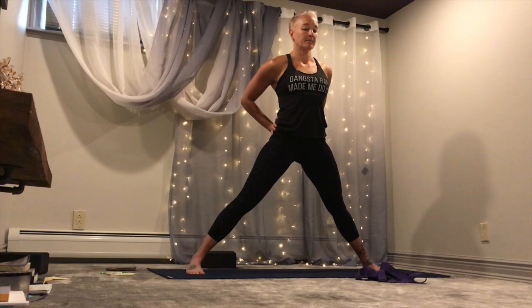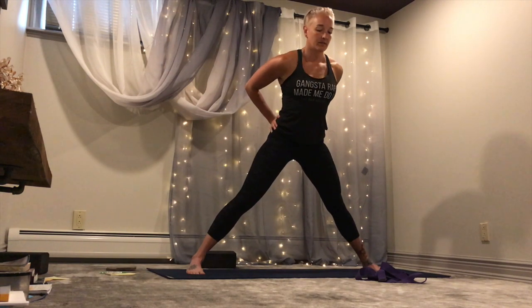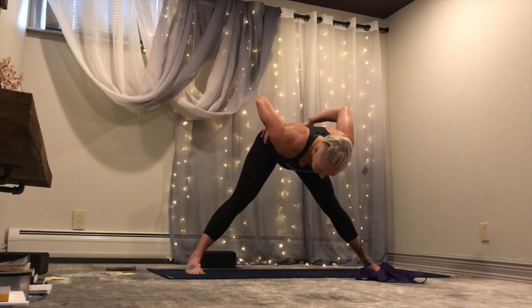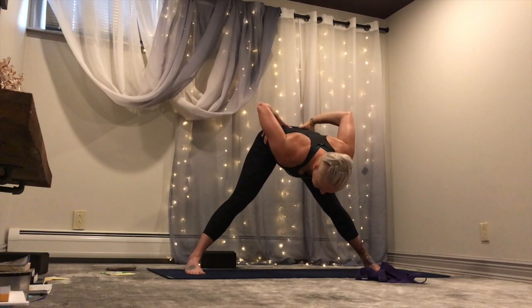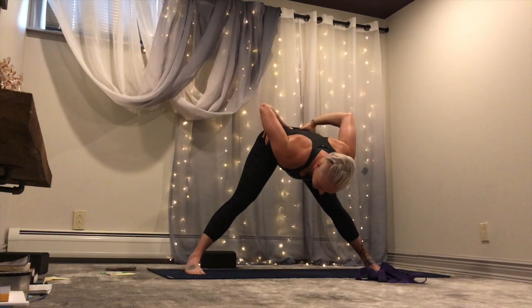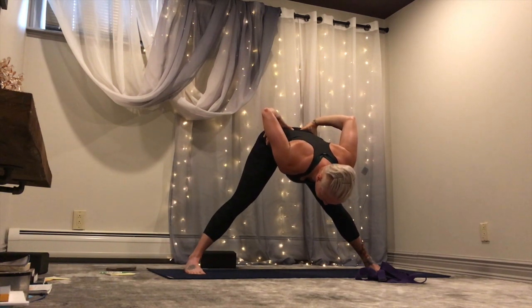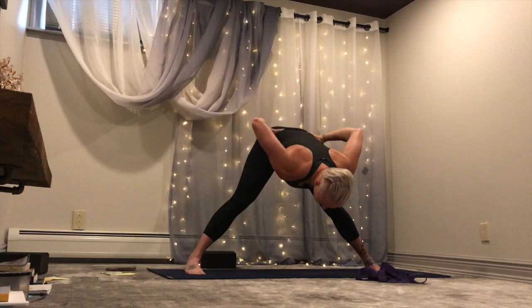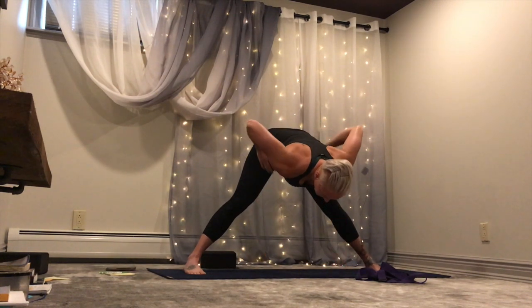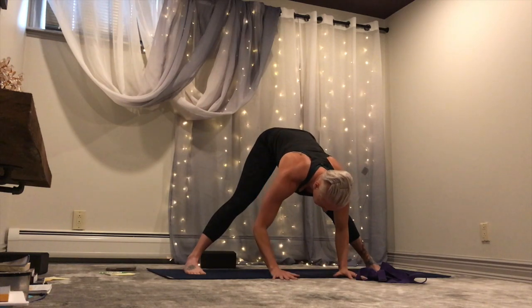Take an inhale, and then exhale, hinging forward at the hips. Now here, try to keep some weight in your toes because the tendency is to shift back into the heel. So your toes should be really active and you should feel pressure in the toes holding your balance. You can release the hands down to the mat or blocks. And if you can't quite reach the mat, just keep the hands at the hips.